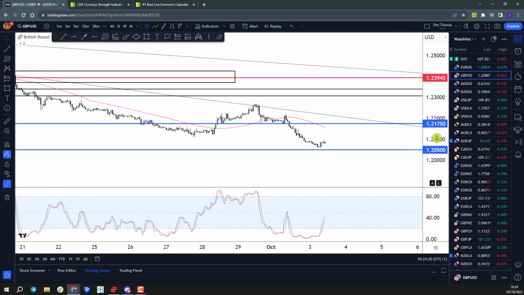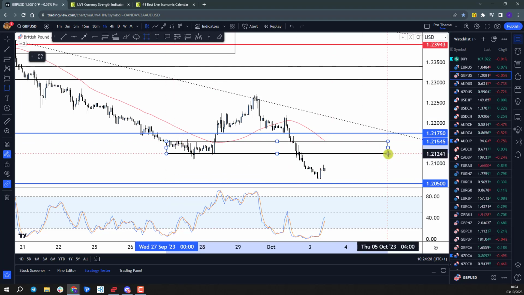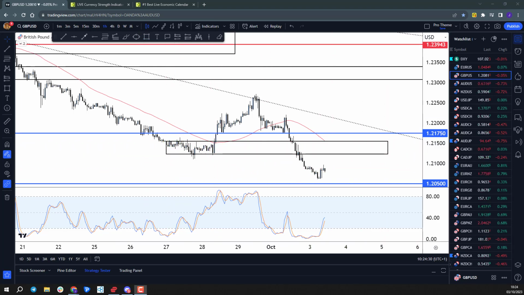Again, hourly chart, the 50 MA is in a really nice spot at the moment, around about the 121.50, which kind of looks to be within this previous area of consolidation. So like I said, I don't mind that sort of pullback happening as long as we get that 50 confluence in there, stochastic confluence maybe. That could be ideal. You can see when we do get that confluence in here and then the break of that, the market did start to push a lot lower. So I want to see that again. I want to see those same confluences line up, see if we can get some kind of reaction from key areas.